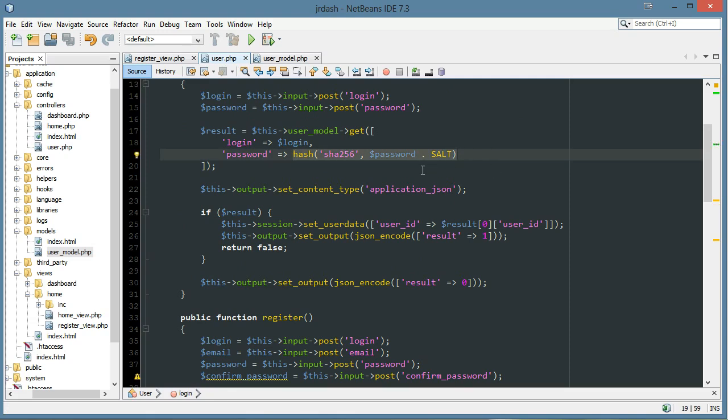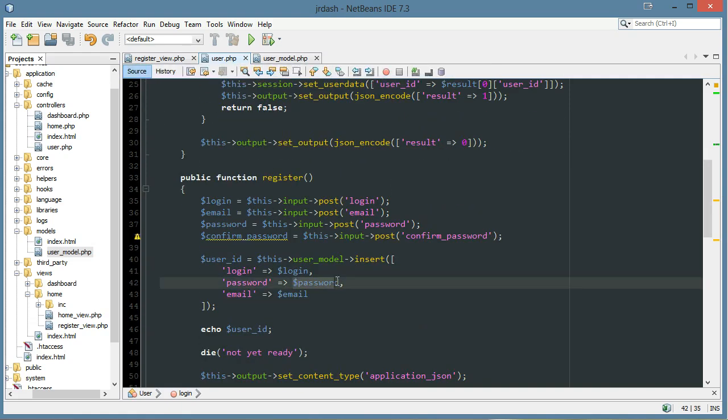Now before I go on a rampage, I want to grab this hash here. Remember how we're hashing passwords? When we create a user, we want to hash it to what we're doing so that we can log them in the same way. And it just so happens password matches password.